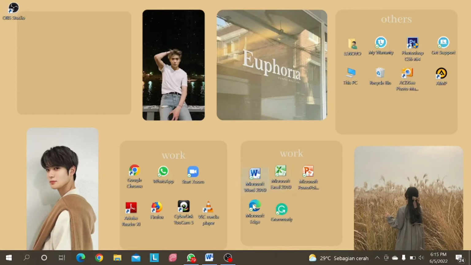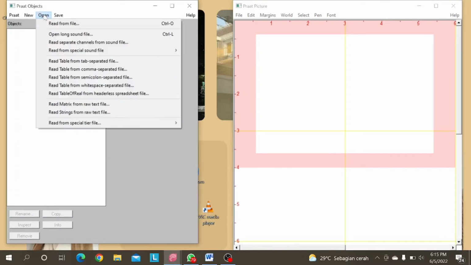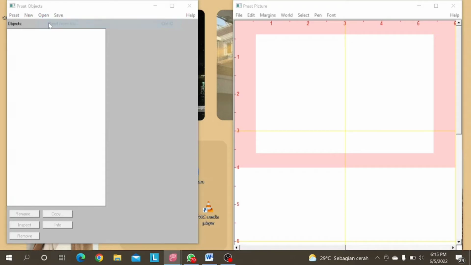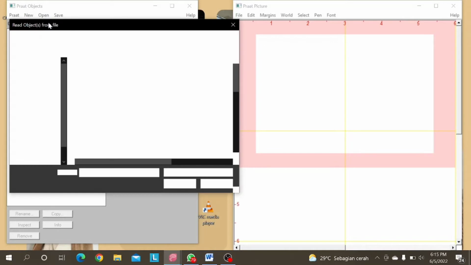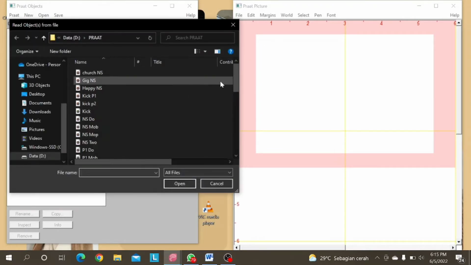The first step is to download the software. After that, open the software setup. Once you have opened it, the screen will appear like this. The left is the object preview and the right is the picture preview. If you don't need it, you can just close the future part of the screen. Click on the top, then there is the option that we want. If you want to record sound, select new and mono, then record the sound you want to analyze.